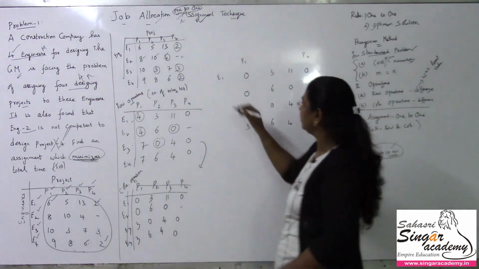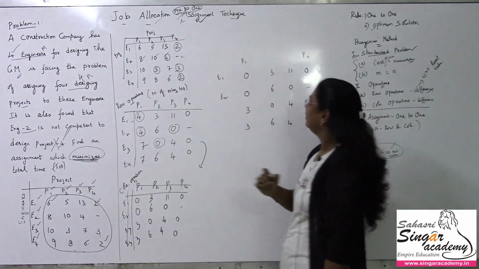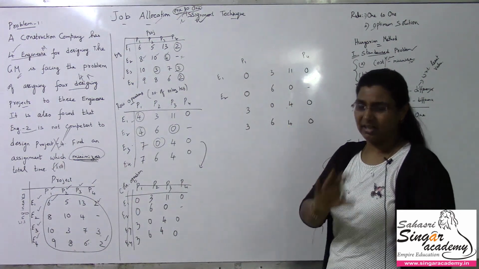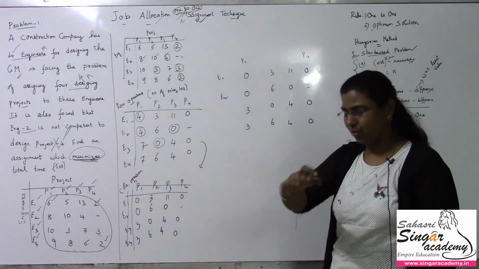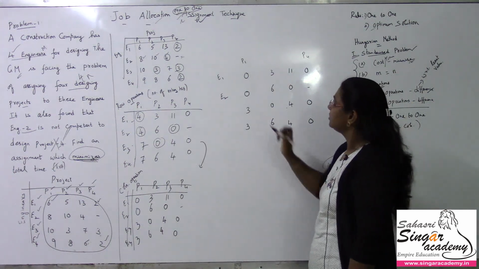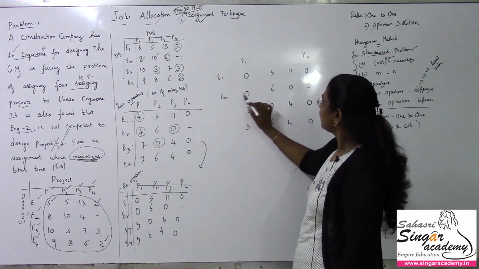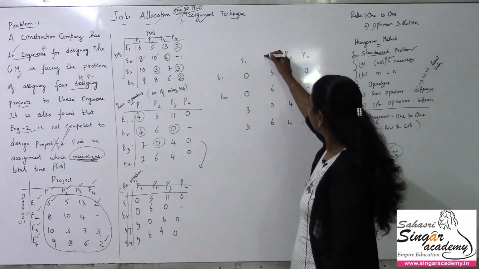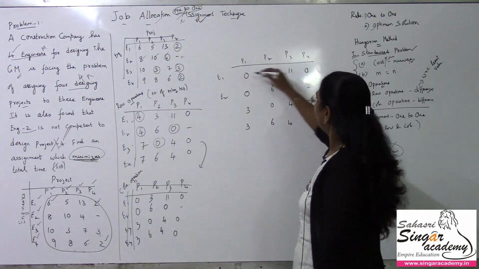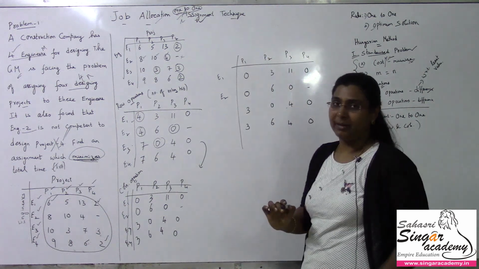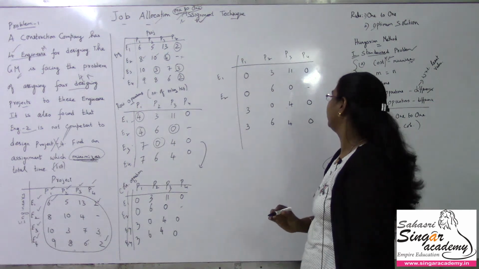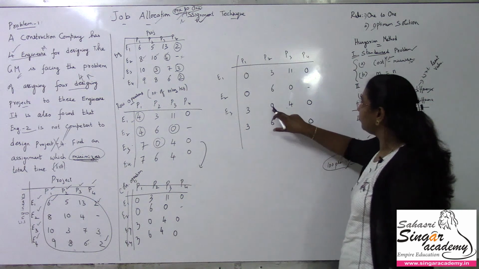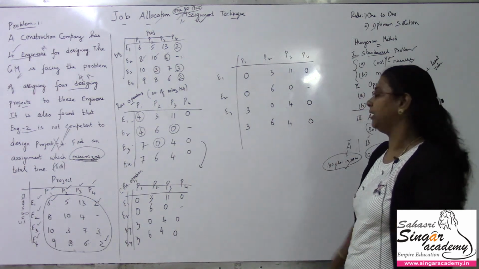Check for engineer 2. Again you may ask me, why check from engineers, why not from projects? Again I repeated, the row and column will come like this. Fine. So engineer 2 is capable of doing project 1 and also project 3. So this is project 1, project 2, project 3. He is also capable of doing project 3. So he can do 2 jobs, keep it pending. Go for engineer 3. He is capable of also doing project 2 and project 4. So keep him also pending.